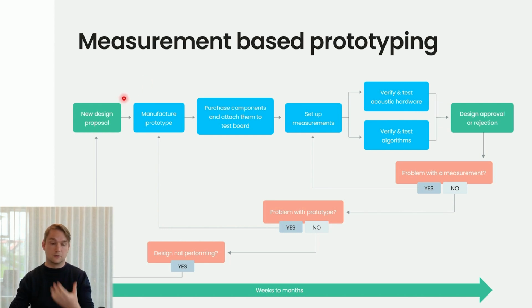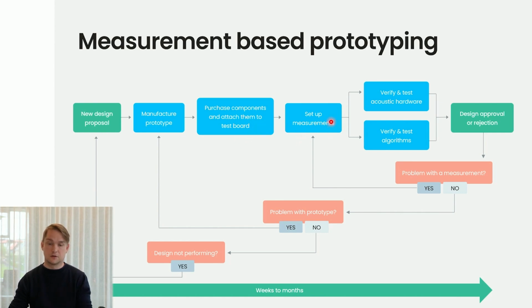A new design proposal arises from either your department or mechanics and so on, but then you need to go to the tool shop to get this prototype manufactured, so 3D printing or traditional manufacturing methods. Then you have to find microphone components, speaker components. You have to attach them, you have to solder them, and you have to get a test board. You have to do all this setup. And then finally you can go to the lab.